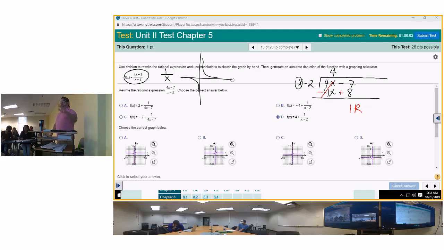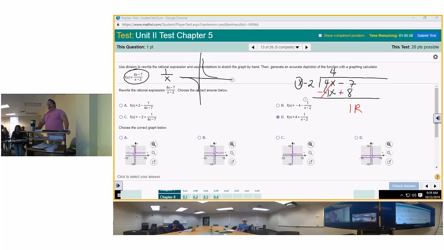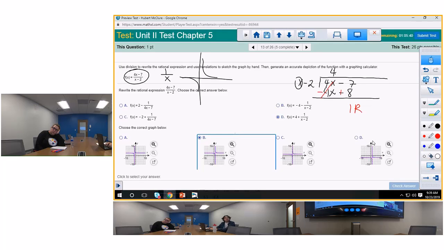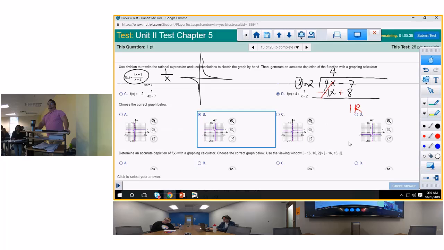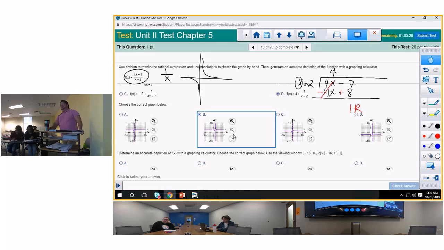Now this is a graphing calculator question. You've got 1 over, you've got a horizontal shift, because which one do we say? We know we got a horizontal shift of 2 to the right. So it's like Bravo. It's the correct form. Okay, did y'all graph it, and does it look like this one?